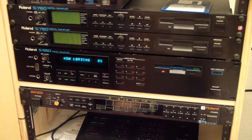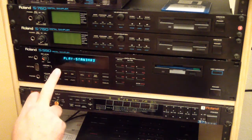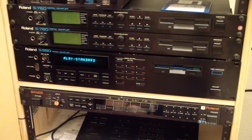All right, getting closer. Nearly there. Complete. And we'll go ahead and put it in play standard. Now let's see if anything comes out of it. Aha! Yep. That's that bell patch I had the other day. Hope you can hear that.